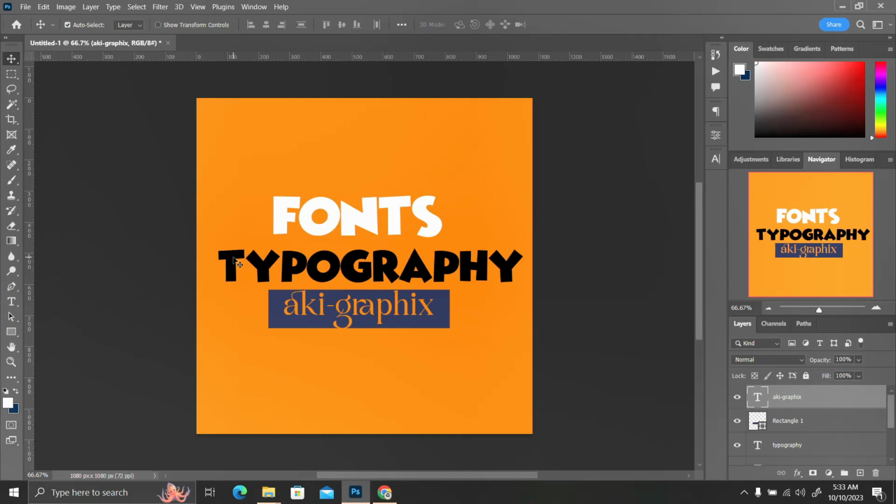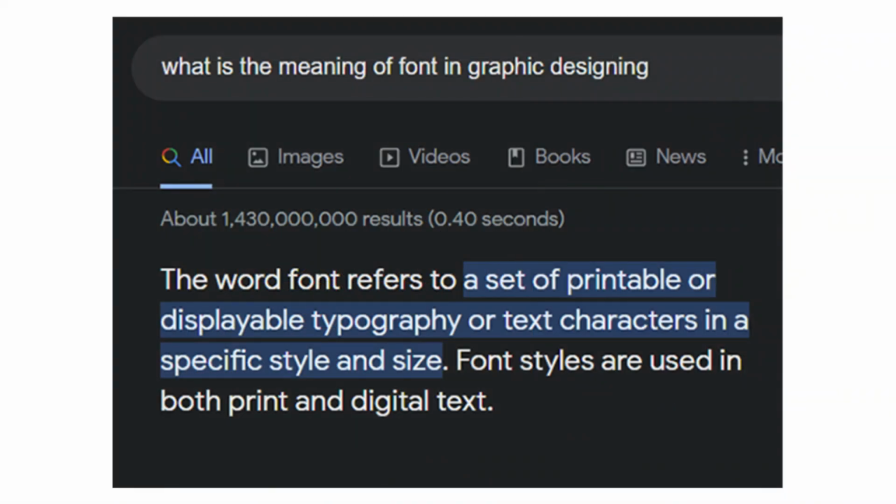Now let's look at the meaning of font. Font refers to the set of printable or displayable typographic or text characters in a specific style and size. I got this definition from Google while checking on the meaning of font.